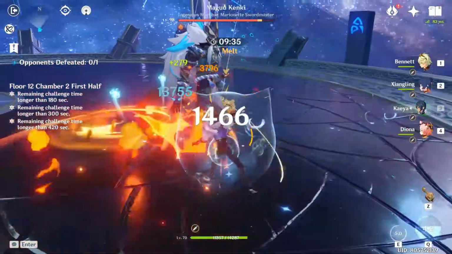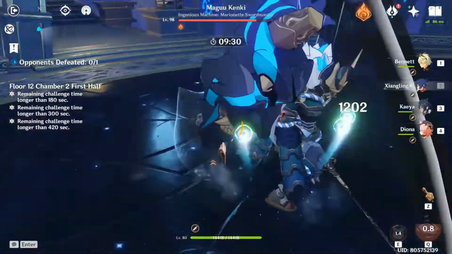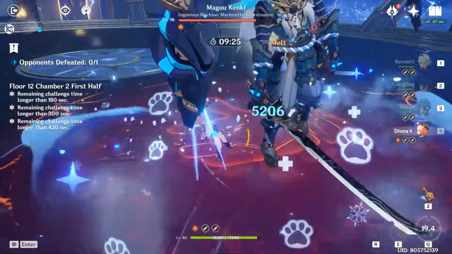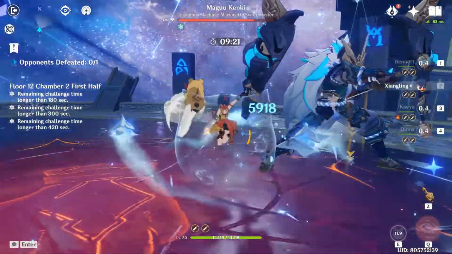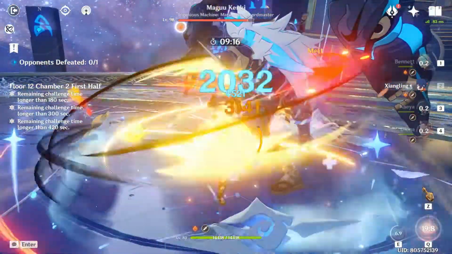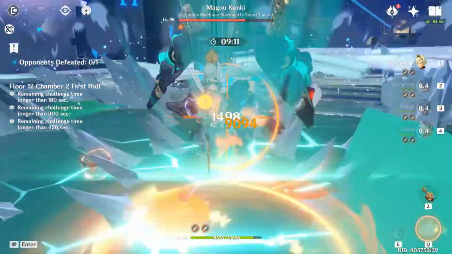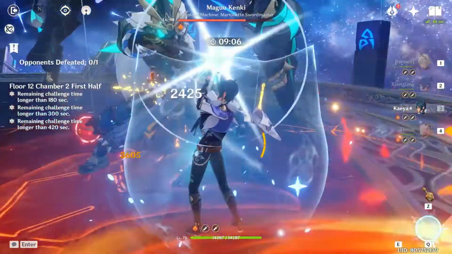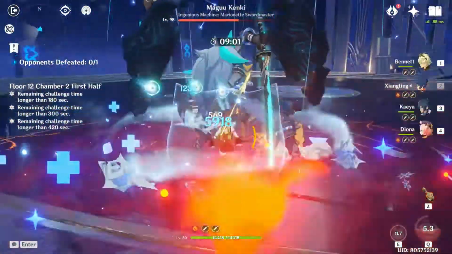So those 13k numbers that you see, the reason why they're 13k is because I had a multiplier of 1.5 times when applying these elemental reactions. So with this team, although it takes a significantly longer amount of time to kill the Maguu Kenki, that's because I didn't put as much resources into this team as I did with most of my other teams. And this team is really severely under-leveled. So most of the time, your team won't be so under-leveled, but I use this clip just to show you guys that elemental reactions actually make a very big difference to your team's total damage output.